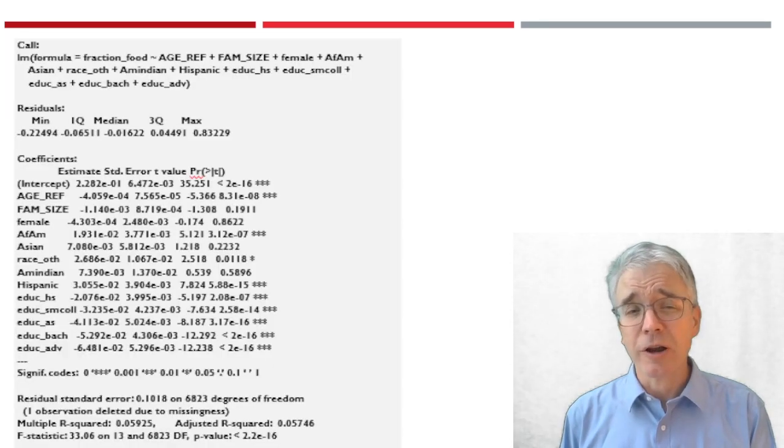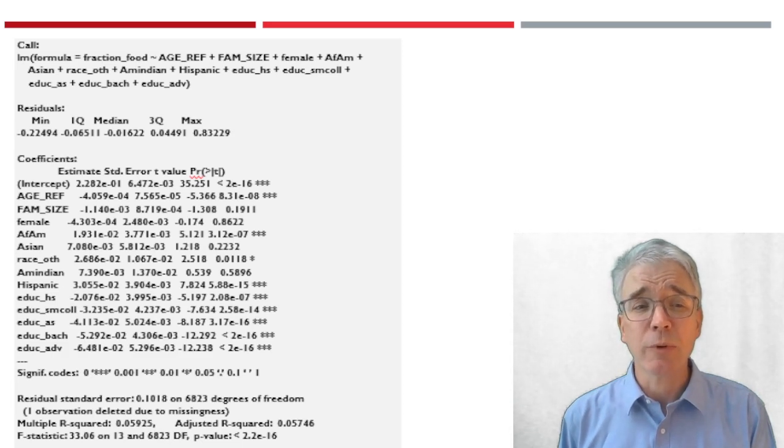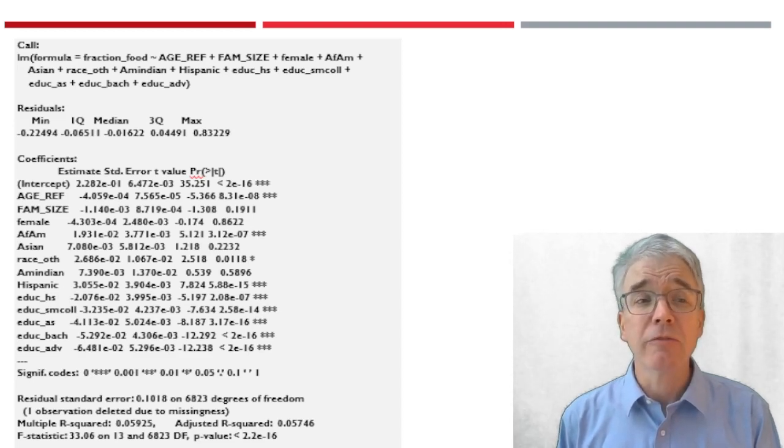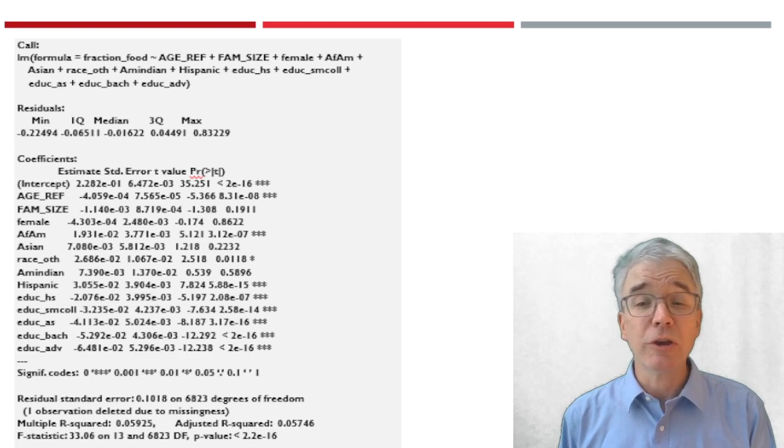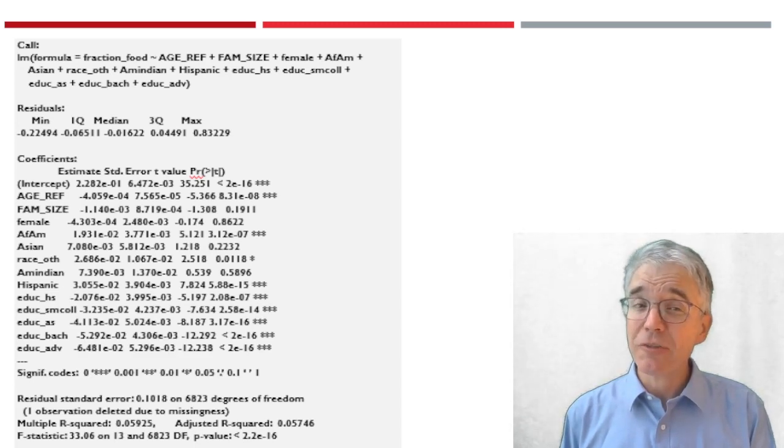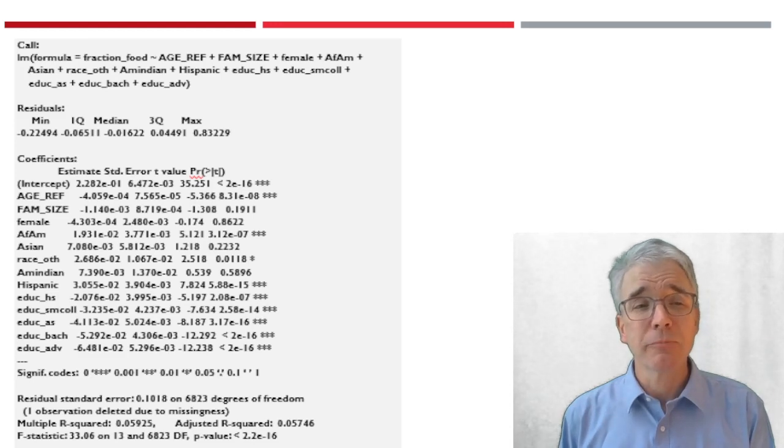This is the result that R is going to spit out. We look down those coefficient terms, where each line displays the coefficient estimate, its standard error, the t-stat, and the p-value. The first line is the intercept term, which we usually ignore as a nuisance term. Each term gets stars if the p-value is low, because that indicates the coefficient is likely different from 0 if all the assumptions are correct.